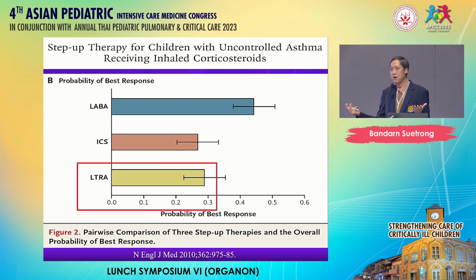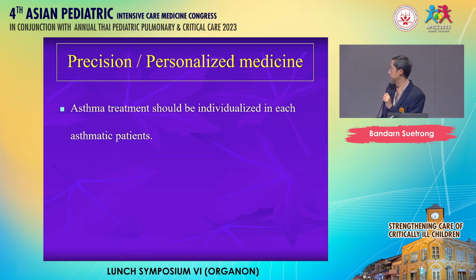So it is not all or none again. It is a story of some responding to something better than the other. So we have to find the right person, to put the right medicine to the right person. That is why asthma treatment should be personalized, and we should not give all the medicines according to the guidelines, and you do not expect that every single patient will respond to the treatment in the same way anymore.